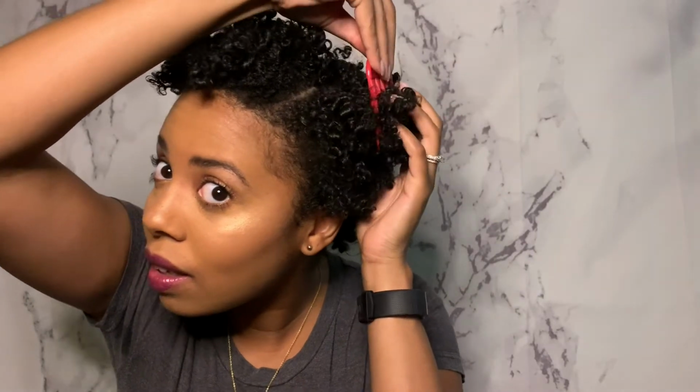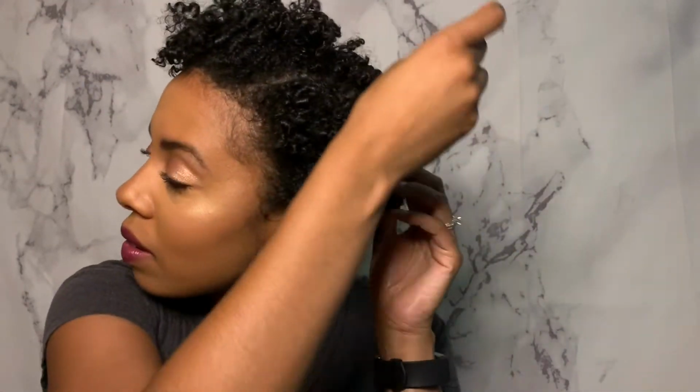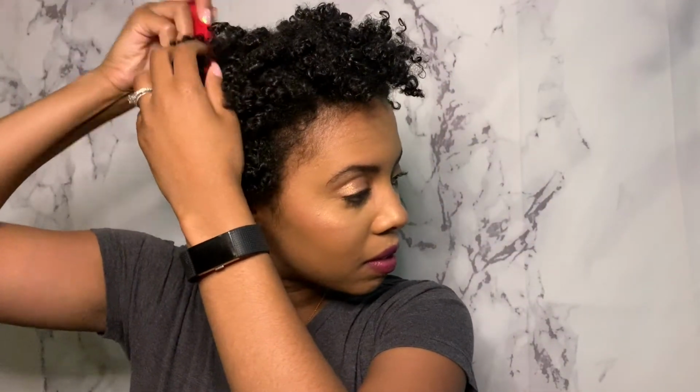So I'm grabbing my pick. Everything's untwisted and I'm basically going right to the root and picking out my hair a little bit to give that more volume and sort of fill in the gaps from separating my hair for the twists. So that's just my technique here, and I am just doing that all over my hair until I get the shape that I want.